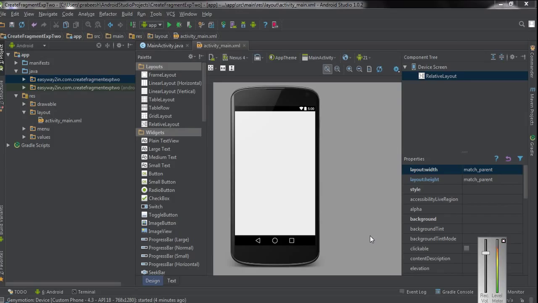In the previous episode we already learned how to add a fragment directly into the XML file of an activity. If you add the fragment directly into the XML file, it is not possible to replace that fragment at runtime. So if you want to replace your fragment at runtime, you need to add your fragment programmatically or dynamically. The FragmentManager class provides all the needed methods to add or remove a fragment at runtime. So here I am going to create an Android application that will demonstrate how to add or replace a fragment at runtime.